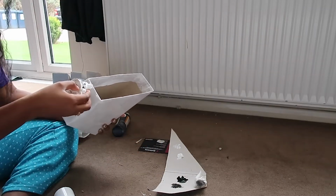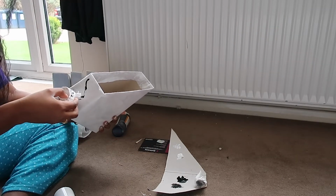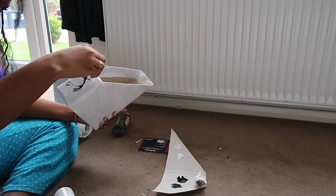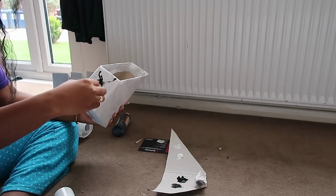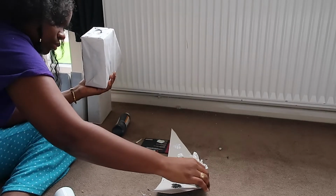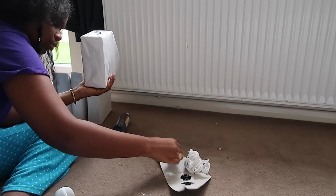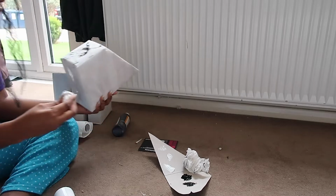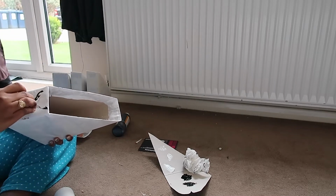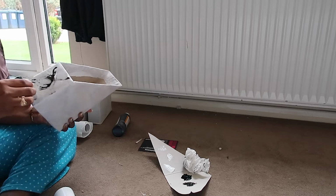Now for the front, I realized that maybe if I did a bit of a swoop, that it'll get more of the effect that I wanted. So right now I'm just taking the black paint and I'm just swooping it. I hope that makes sense. I'm just swooping it across the paper and then I'll go in with some white to get those grays.